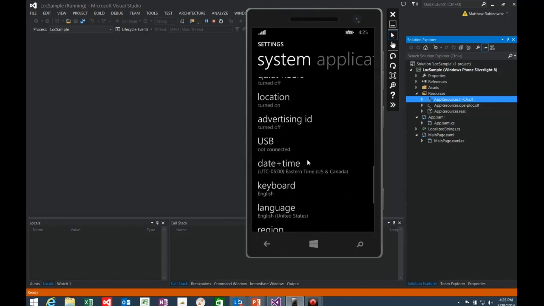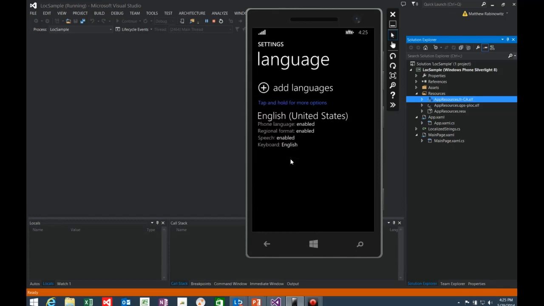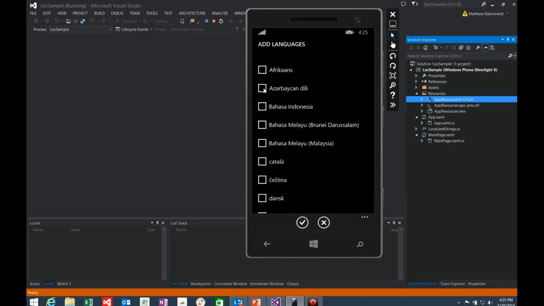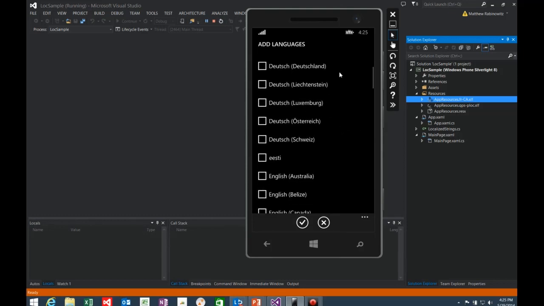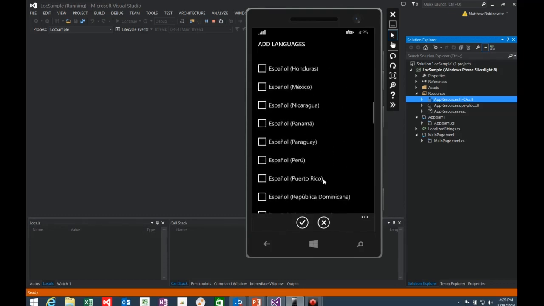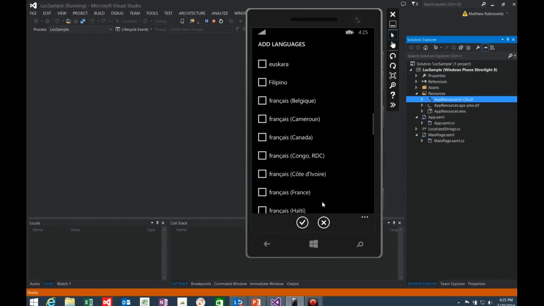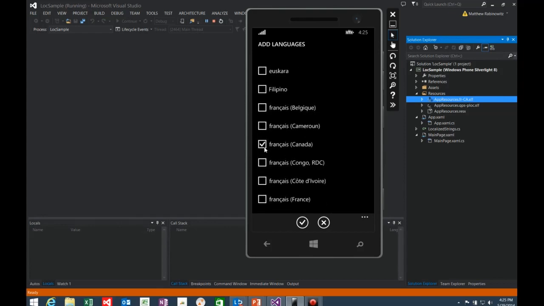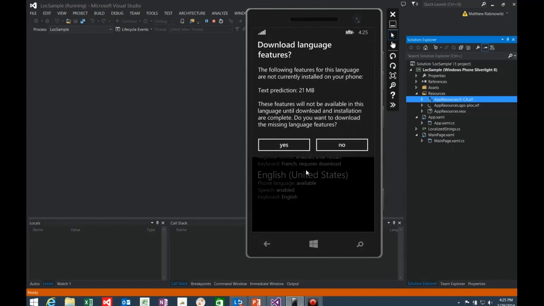Where are we? Language. So I'm going to add a language here, and I'm going to add French. It's hard to scroll with the mouse. There we go.